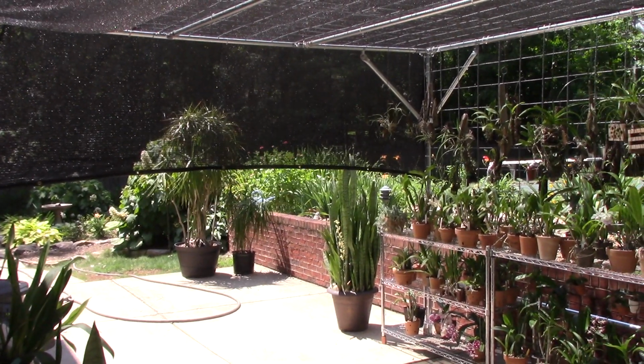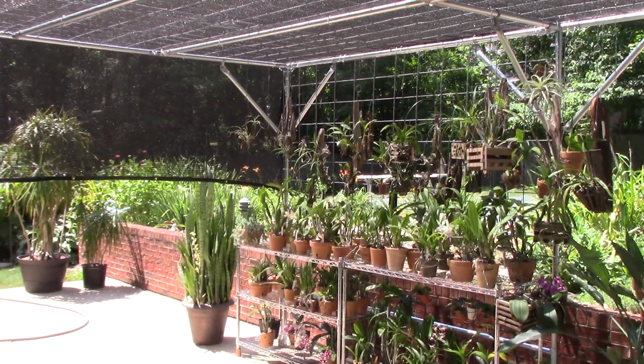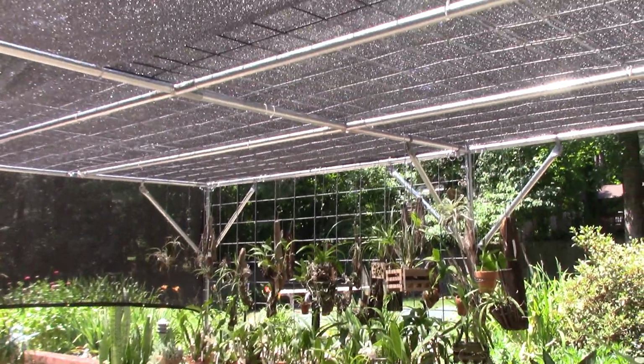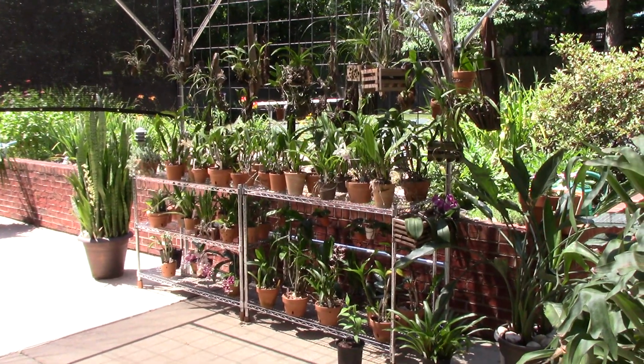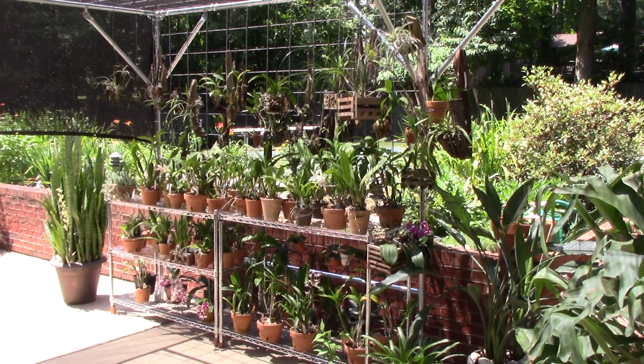We have a beautiful day here in Alabama. 93 degrees, but beautiful. It's 93 here underneath the shade house. The framework of the 60% shade cloth is doing a great job. The plants are doing wonderful. They're just growing and growing and growing, and I'm just feeding them and feeding them and feeding them.